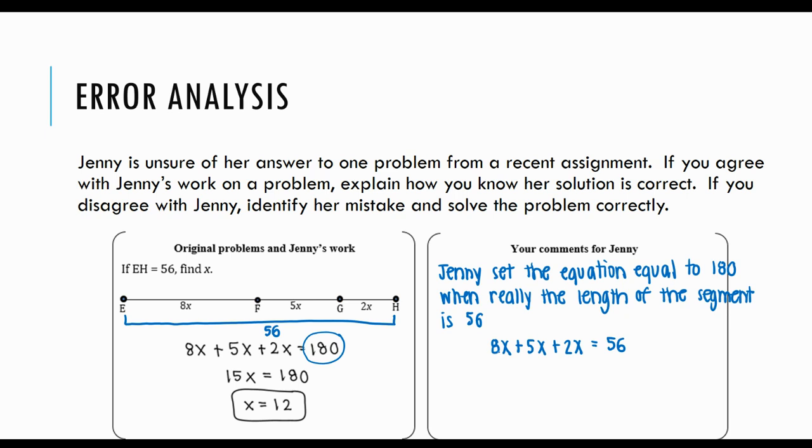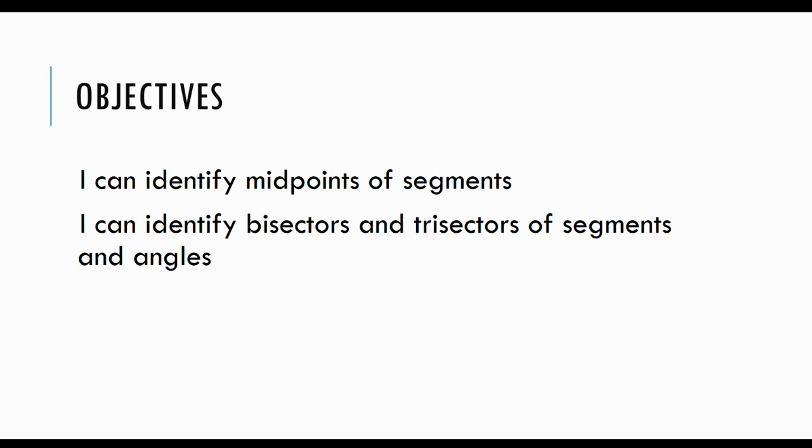So now I'm going to combine like terms, 8x, 5x, and 2x. I agree with her work there. 8 and 5 is 13, 13 and 2 is 15. So that is 15x, but it has to equal 56. And so now I'm going to divide both sides by 15 to get x by itself. Once again, this does not divide nicely. And so because it's a repeated decimal, I'm going to leave it as a fraction. This fraction does not reduce down any further. So I'm just going to leave it as 56 over 15. There is us solving for x. Okay, so that's us using midpoints of segments and then talking about bisectors and trisectors of segments and angles.